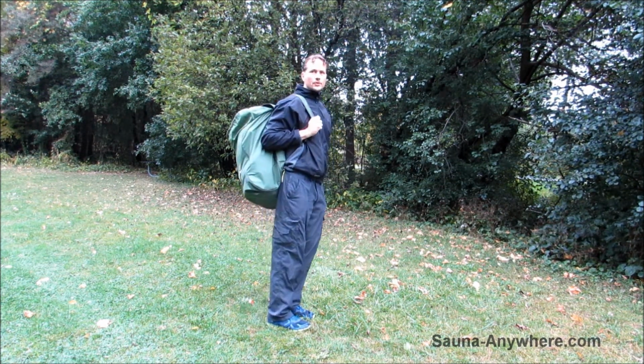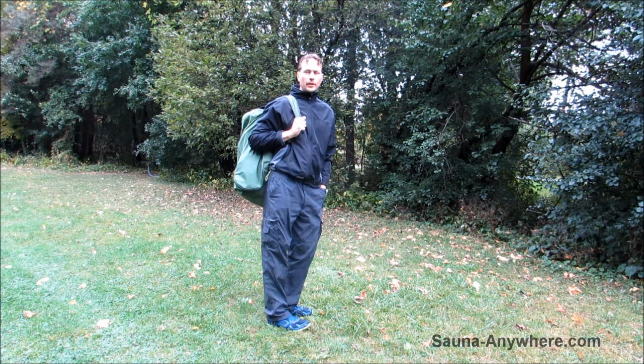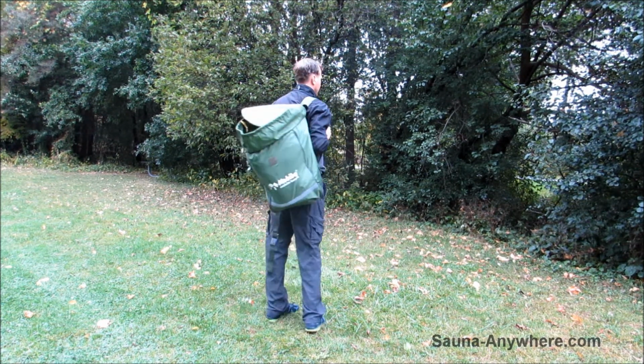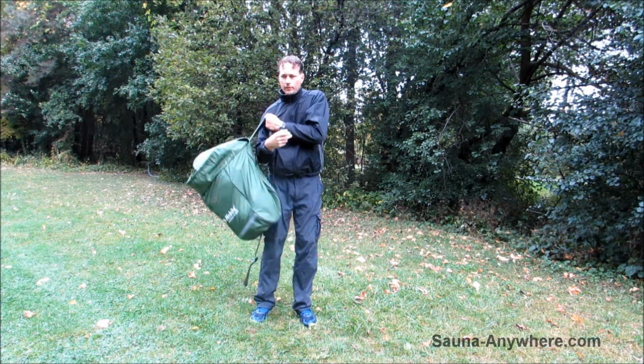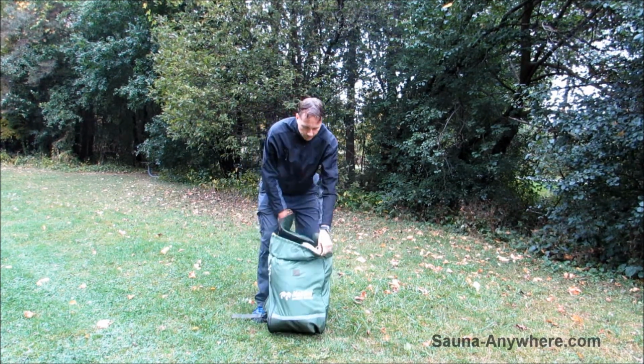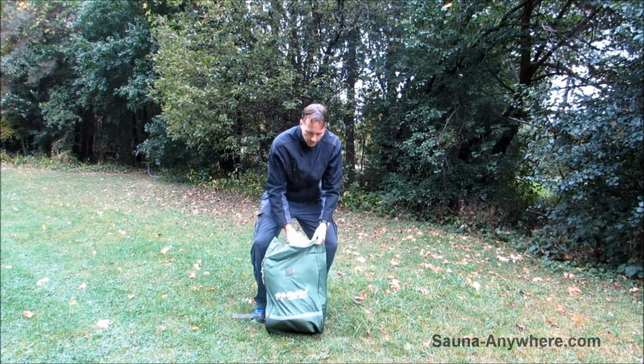Wanted to introduce you to our latest product from Mobiba. It's a MB170 portable tent sauna. As you can see, this sauna fits inside of this backpack here. And it's 11 kilograms, so it's easy to transport. So let's have a look what's inside here.